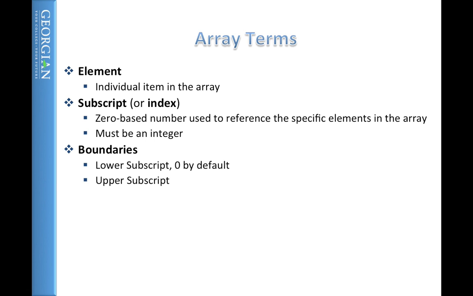The lower subscript is 0 by default, and the upper subscript depends on how far you want to go. Really, in this particular case, there really is no upper bound, if you think about it. Not that you should test that. I don't suggest you put in 1 million or anything like that for your upper bounds for the array. That would just take forever. But really, now with the computers the way they are, they really can handle quite a range, right?